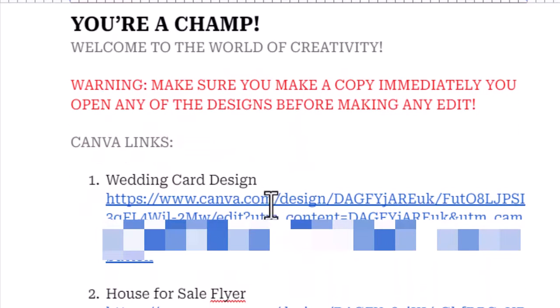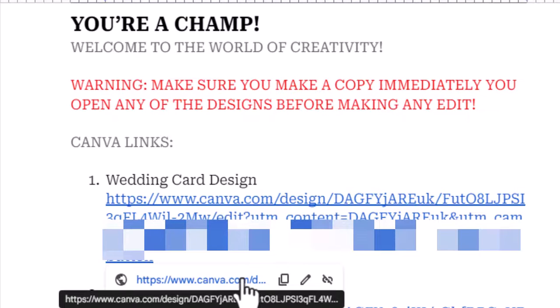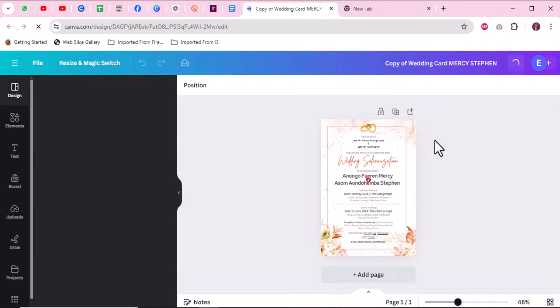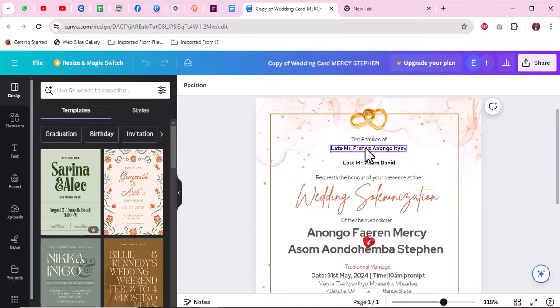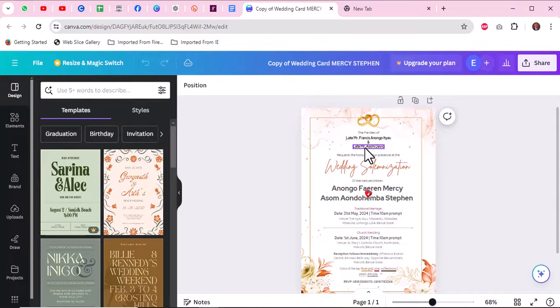For example, look at this particular link. If I open this link right now, you can see that it is opening an interface for me. This is a wedding design I made for someone, so don't come and begin to edit immediately. Do not do that. The first thing you are going to do is go home.